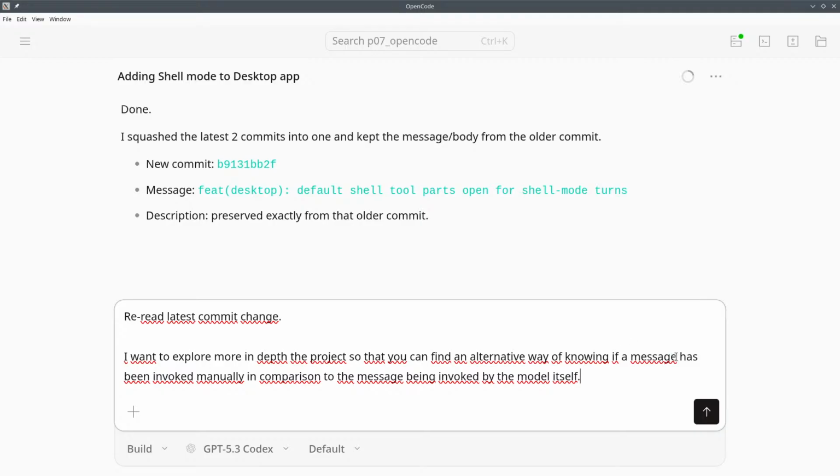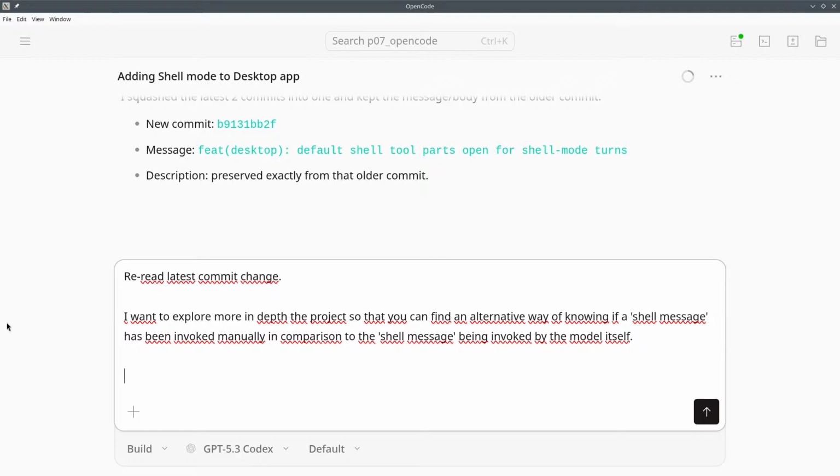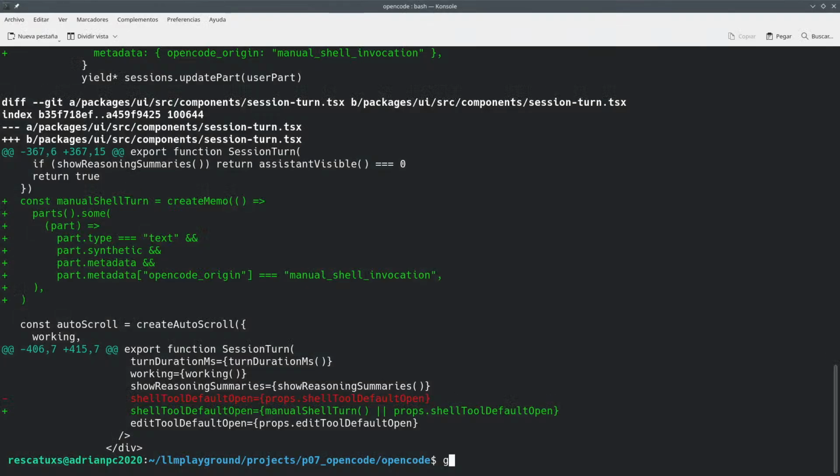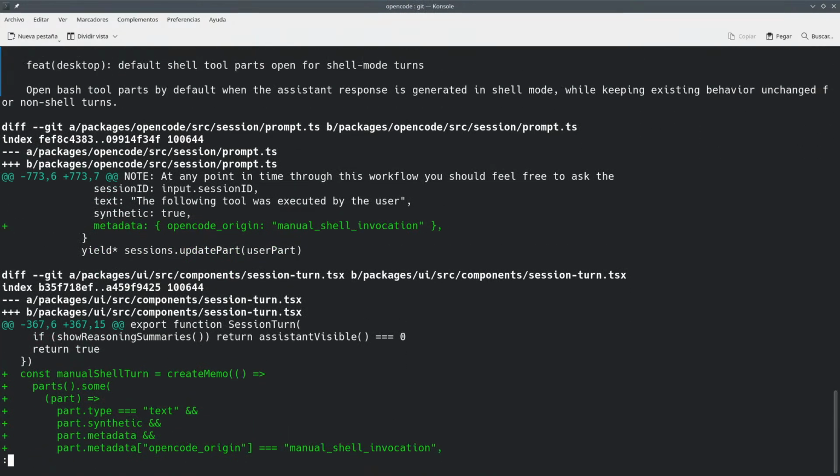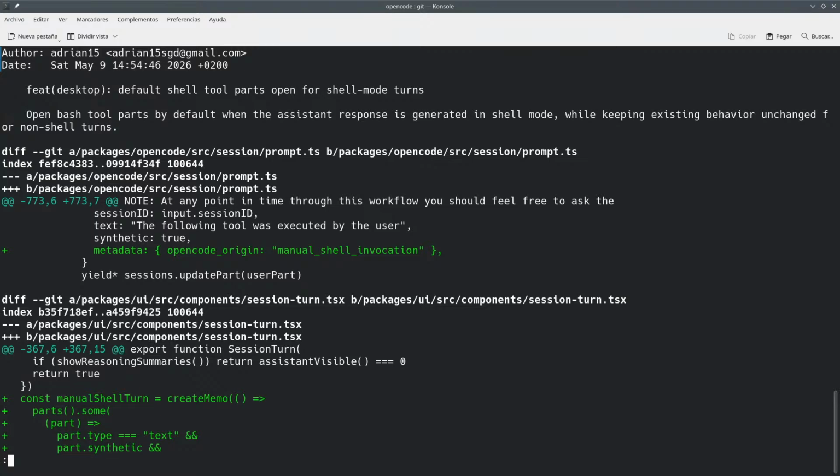If a shell message compared to the shell message being... where is this? Show head again. Package OpenCode src session prompt, yes.